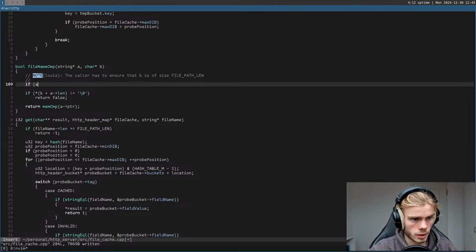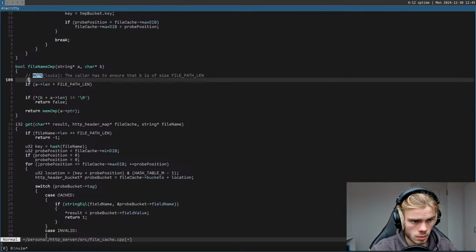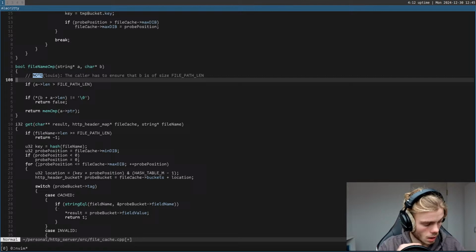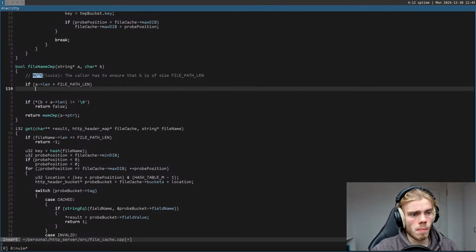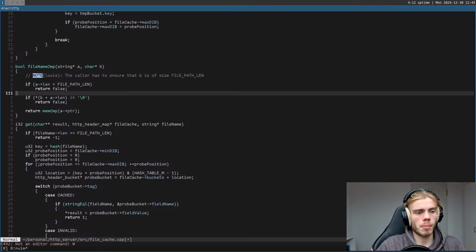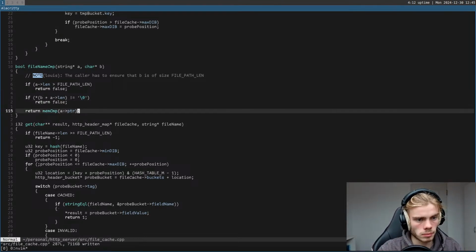Also if A length is greater than file path length, we return false. Otherwise, we just compare the two with A length.